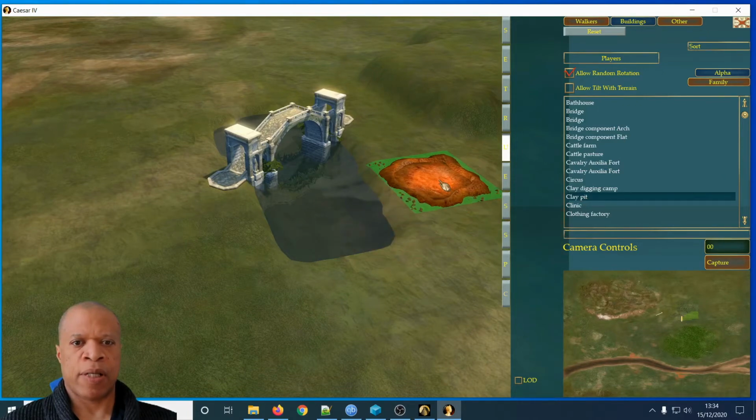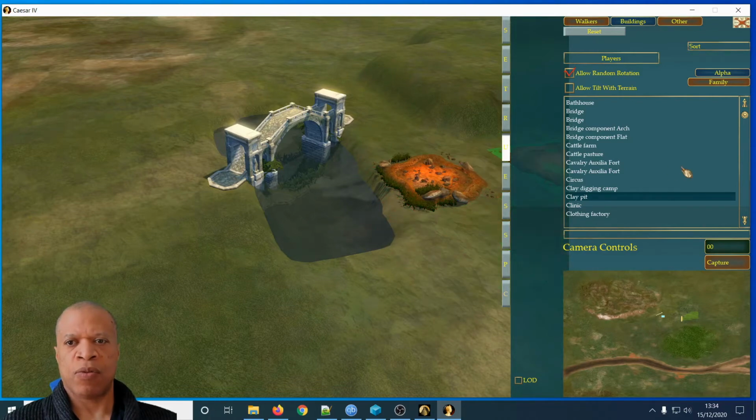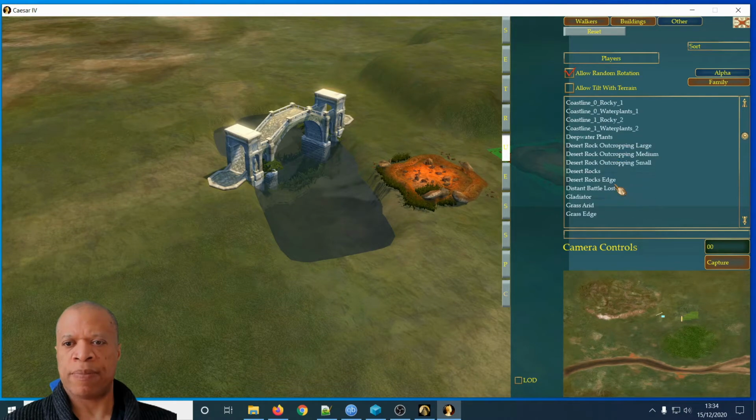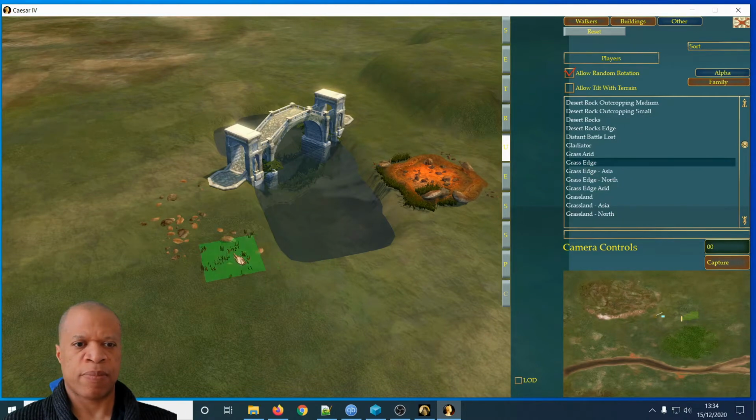Likewise, you can put down clay pits nearby and all sorts. There's a whole list there of things you can put down. There's also other. To make it more authentic, put down little things like rocks, bit of grass near the edge.